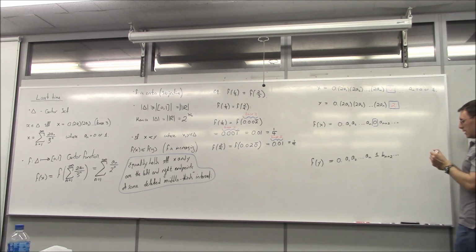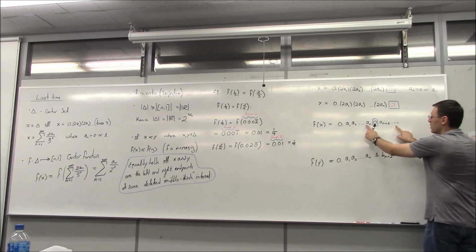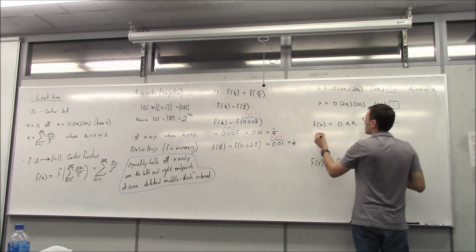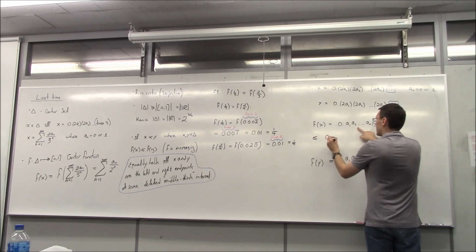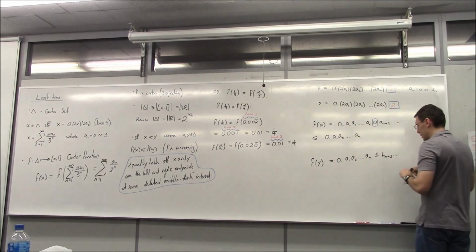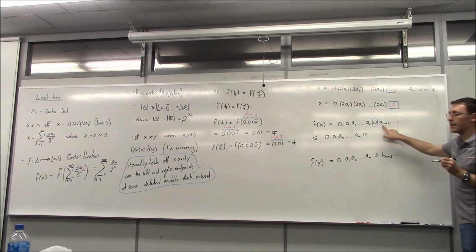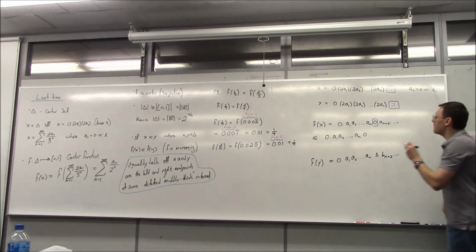Okay. Now I want to compare those two numbers. So this guy, it's going to be less than or equal if I do what? So this f of x is less than or equal if I take a1, a2, an, and the next one is 0, and then I want to make this as big as I possibly can. So all the other strings are 1.